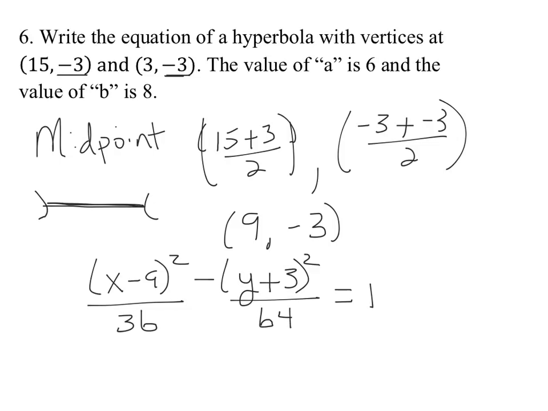So in a review real quick here, this 9 and -3 comes from the center point. So this is my h, and this is my k. And that's going to be the center. And so the center values go right here in my equation. It's a hyperbola, so this is going to be a minus sign. And then my a value goes underneath the first term, and my b value goes underneath the second term. And these are both squared. So I have to take my a value and square it, and I have to take my b value and square it. And I'm done.